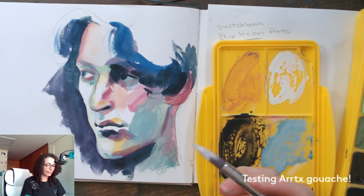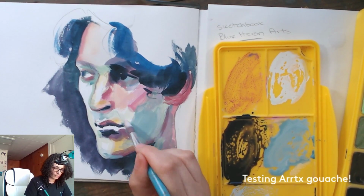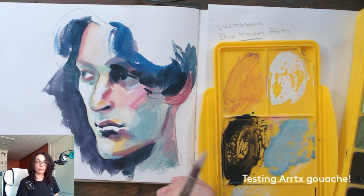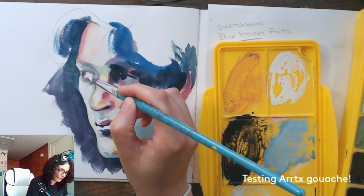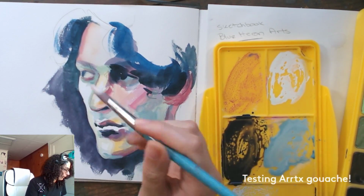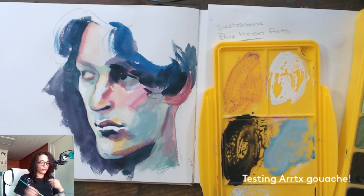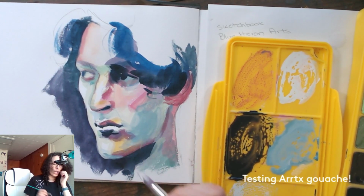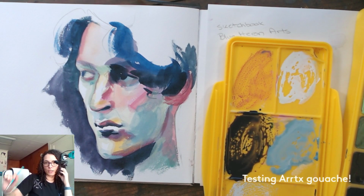Unless you're intentionally wanting that, like this layer I'm putting down right now is pretty wet, it's pretty loose, but I want it to melt into the places where I put it, and I'm putting it down in places where I haven't put paint yet, so I'm not worried about it ruining or muddying my color. So yeah, reserve your looser, wetter layers for the beginning, and then let your paint get thicker as you go.